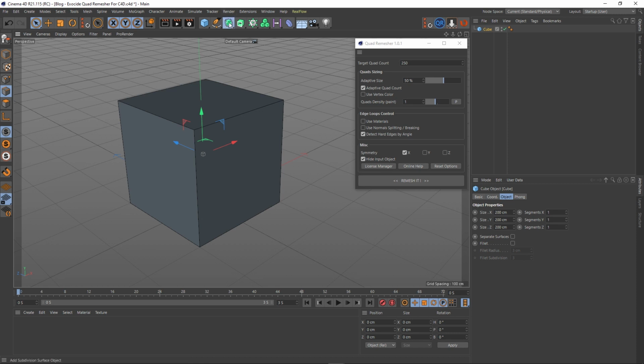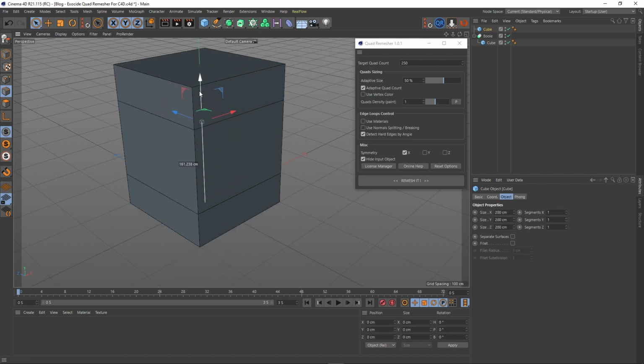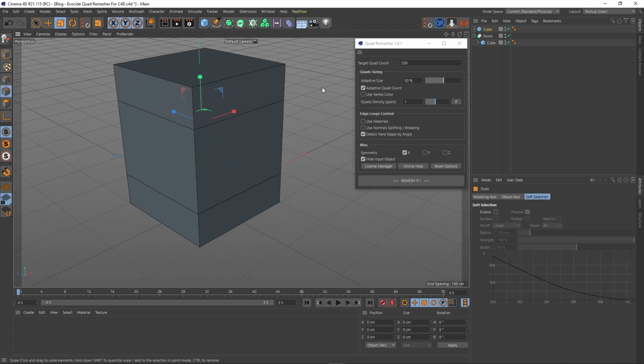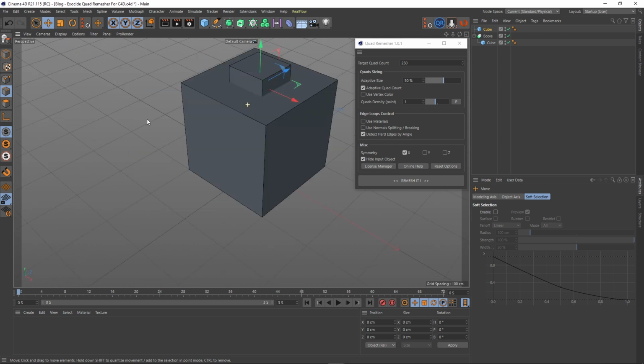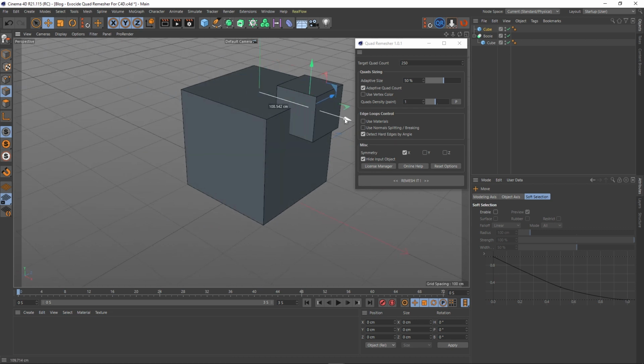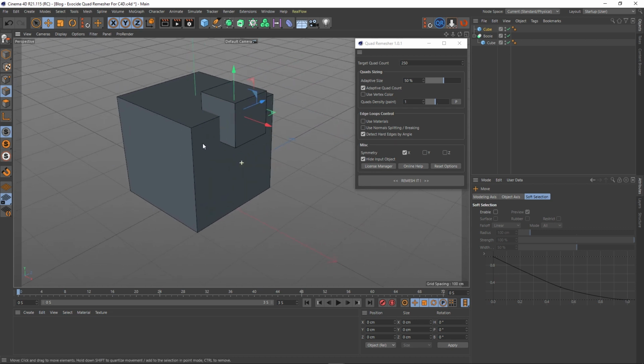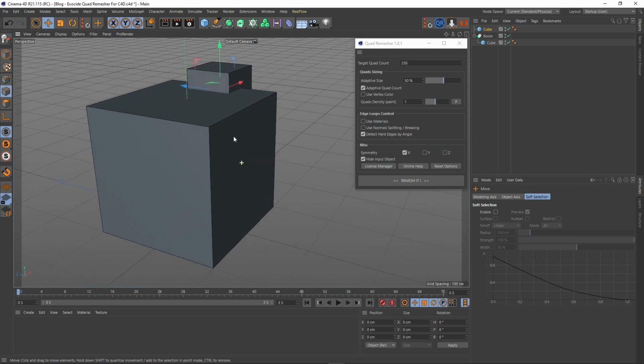So let's grab a bool object. We're going to put our main cube in there, and then we're going to use other shapes to cut out or make a union with this object. So we've got another cube, and we're just going to shrink that down, and we'll pull this up, and let's put it at the back here, something like that.